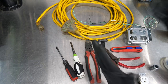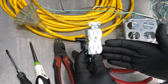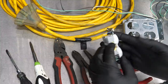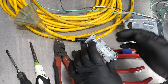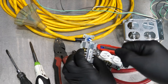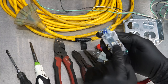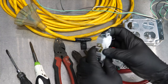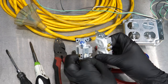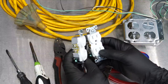Something I would definitely recommend is stepping up from buying the cheapest outlets. Don't buy those 75-cent outlets — go ahead and buy a $3 outlet. That's going to last a lot longer, connect better, and it's a much better quality outlet suited for a shop environment used over and over. Stay away from the cheap ones, especially the ones you plug in from the back. Get the ones that you actually screw in or clamp with screws — not the ones where you just insert the wire in the back and it grabs.